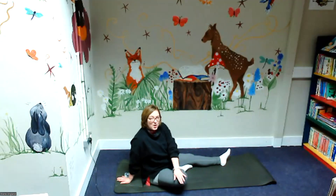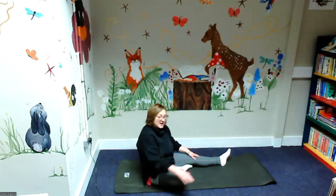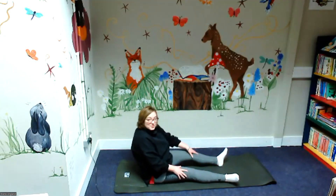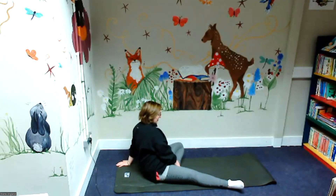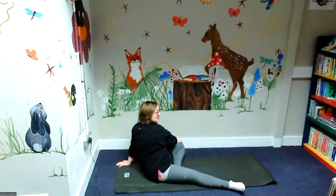So we're going to put one hand here, the opposite hand on our knee, and we're just going to look — we're not going to twist our shoulders, just look around to remember to look behind us. Well done. Hand forward, other hand forward, leg straight. Now put the other leg up. Other hand back, other hand on the knee, and remember — looking behind you, don't move your shoulders, just your head.